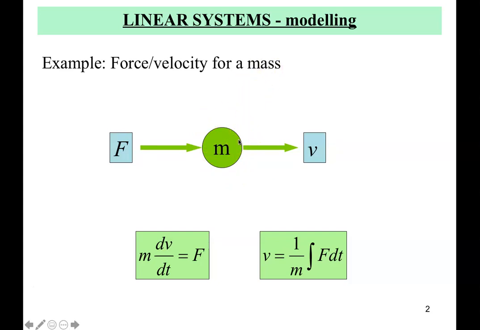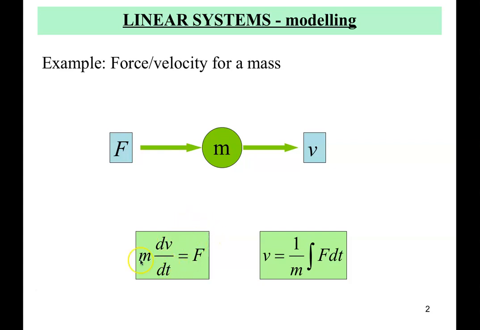The output of the object follows Newton's law, or Newton's second law, i.e. F equals ma. That's mass times acceleration. That's the equation I have there on the left-hand side. m times the derivative of the velocity equals the force applied to that mass. So in this case, input is F, which is the force. The output is the velocity of that mass.